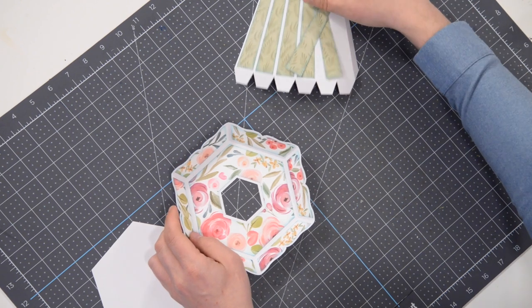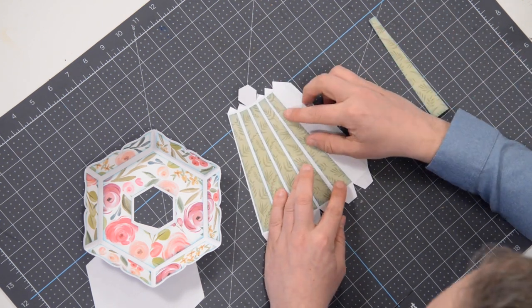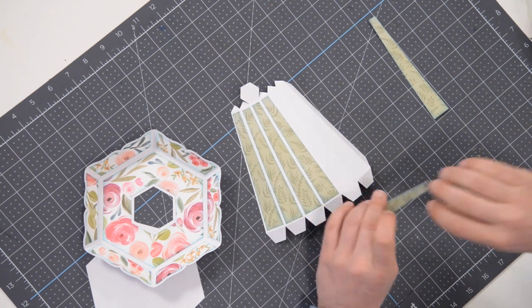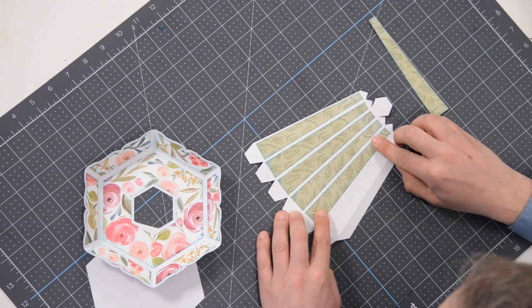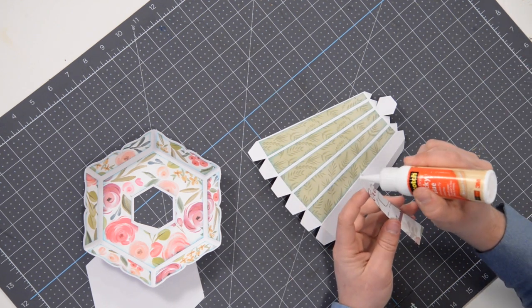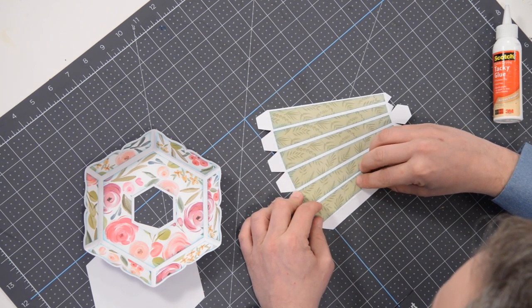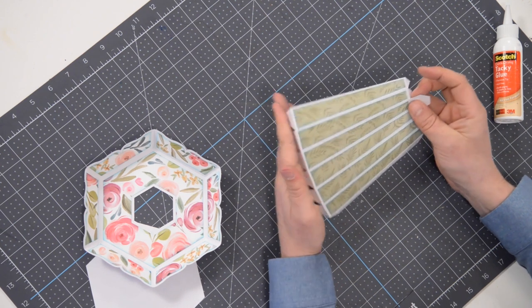Now we need to assemble the little pole that goes in the middle — it's six-sided. These are little panels that go onto each one of the sections, and I've already glued down four of them, so you're gonna do this a total of six times. Try to get it nice and centered with an even border all the way around. Take a look at where you're starting at the bottom and try to keep them on the same plane. You can't look at all six sides at the same time, so just do your best to make it as accurate as you can.